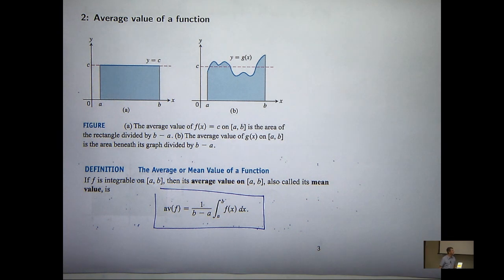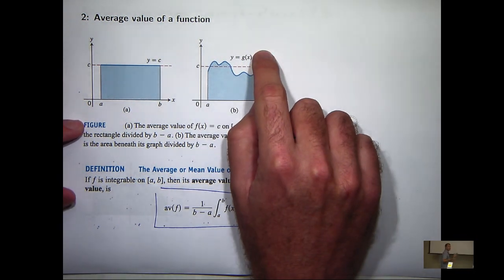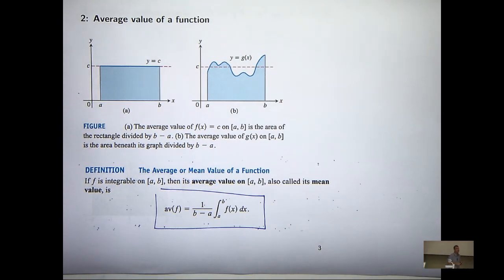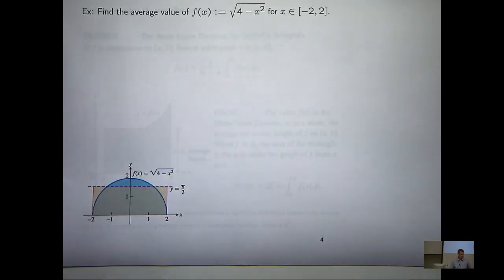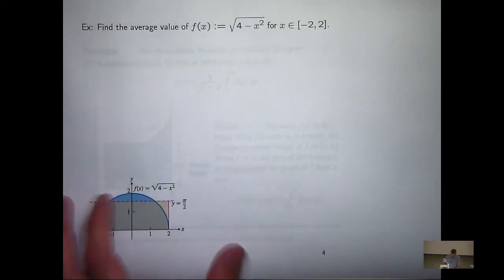Essentially what we're going to do here is argue that the area under this curve is equal to the area of a certain box or a certain rectangle with a certain height. Okay, I'll come back to that in a minute. Let's actually just do a problem and find out how it's done. It seems pretty simple, and it is. It is pretty simple.